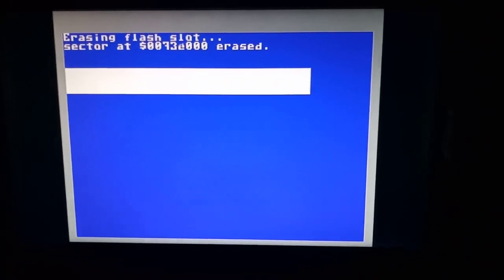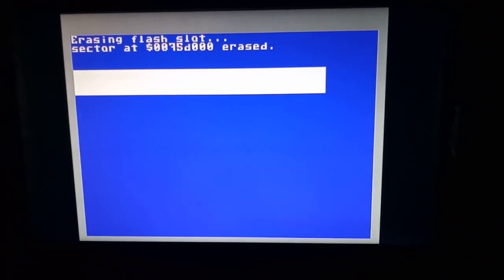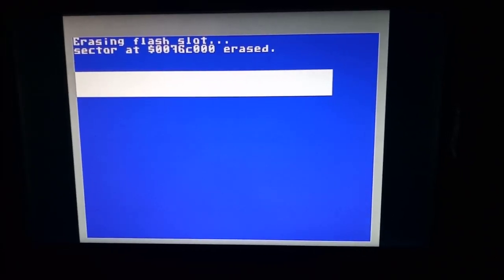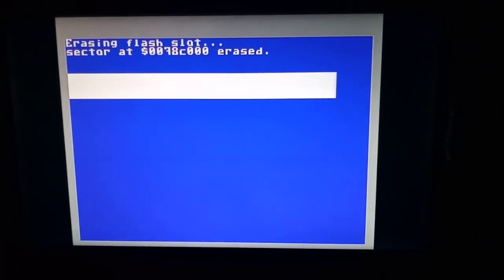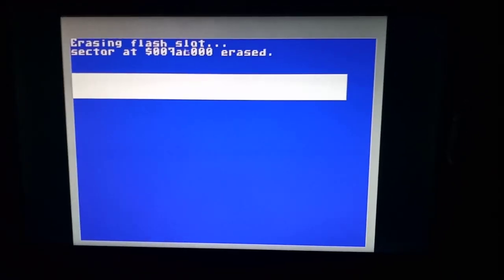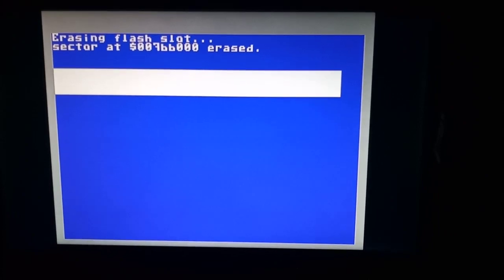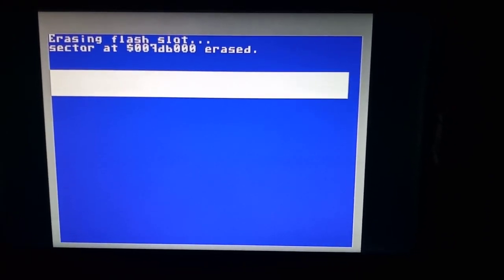If you're normally using the internal SD card, which is in fact a full size one, on the back there's an external micro SD slot. If you put a card in that with the core file on it, and then do this, the external card will take priority over the internal one, and you'll be able to choose the core file and install it. So again, it'll be nice and easy to do.